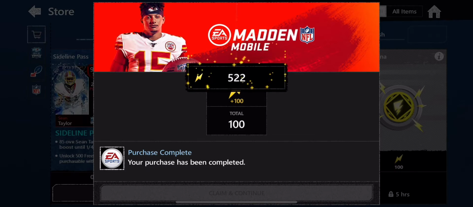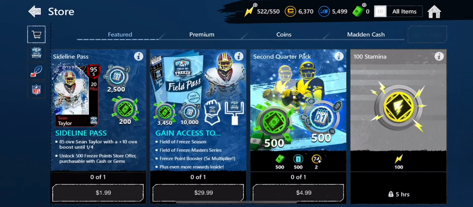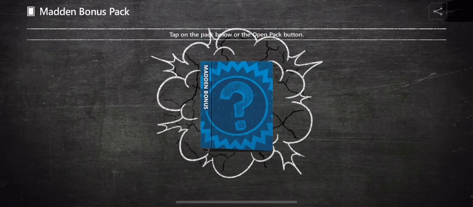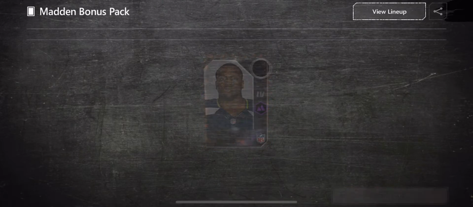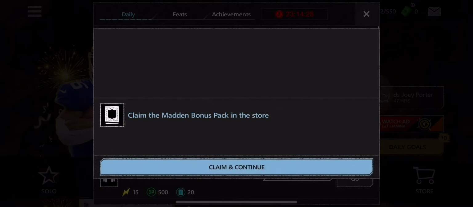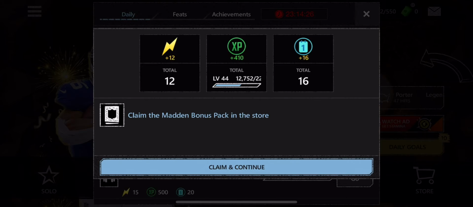Right here, I'll make sure I do this every single time. I think it's like 5 hours for the first one. You have to wait after you do it, and then 10 hours. I always claim my bonus pack, and that helps you do your daily goals. I make sure I do my daily goals every single day.